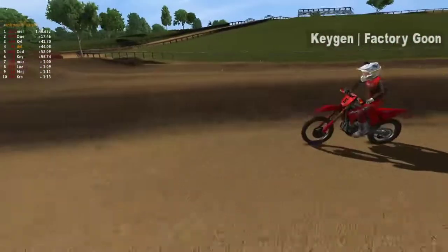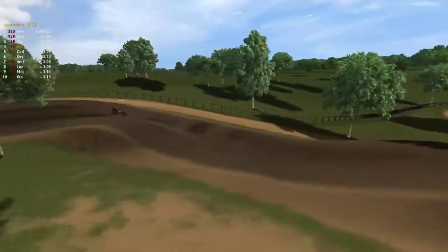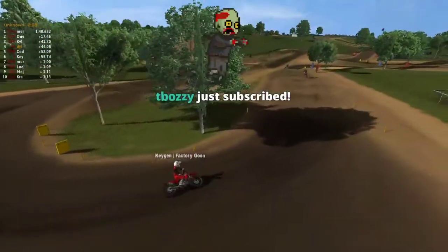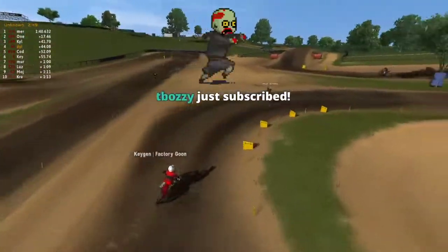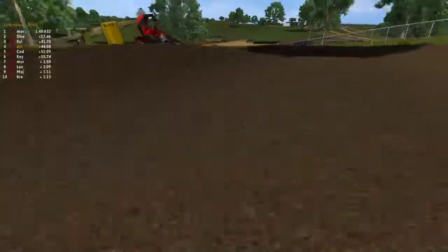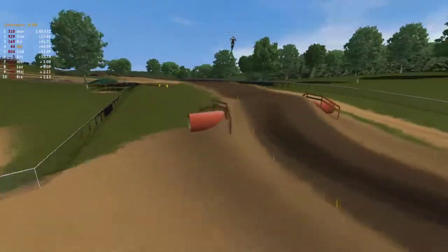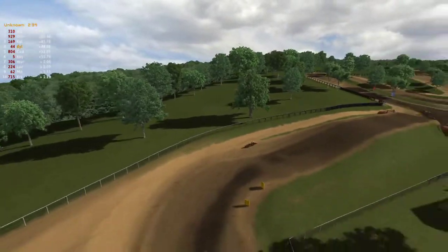And it looks like Keegan might have moved up into 6th place or 7th place now. I think Merv has made the pass, so I don't know what happened to Keegan. I don't know where he was earlier in the moto, but he was nowhere on my radar, and now here we are. And he is trying to make his way to the front of the pack here. So Merv goes down, gives the position back to Keegan, and now Keegan has got his targeting system set on Codes, and he does not want to let up until he makes this pass for 5th place.